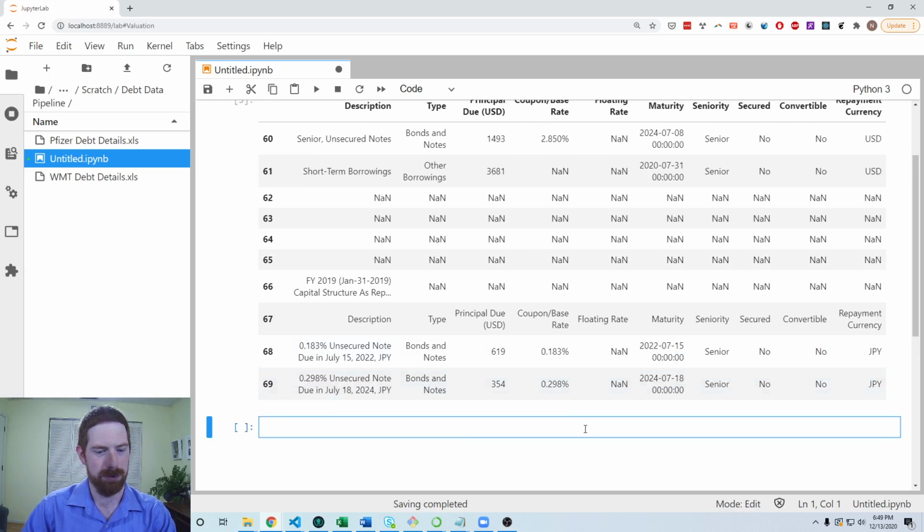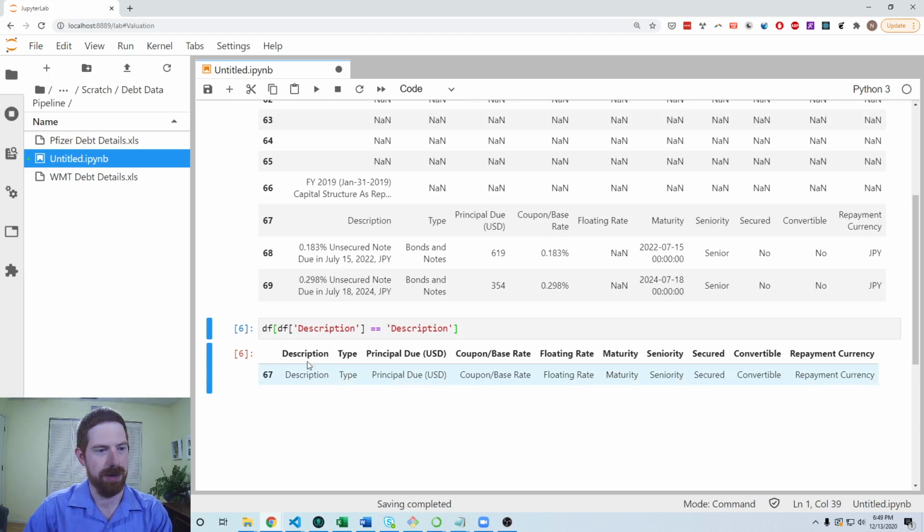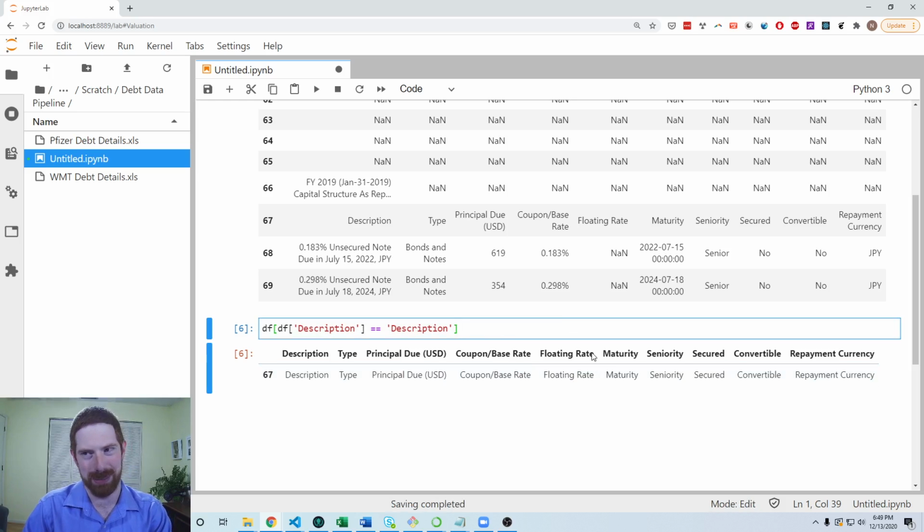So that row is going to be where the description is equal to description, right? So by that, we're now able to target this second header row, and that way we know we've gotten into the next table. But we don't want to cut off just that.